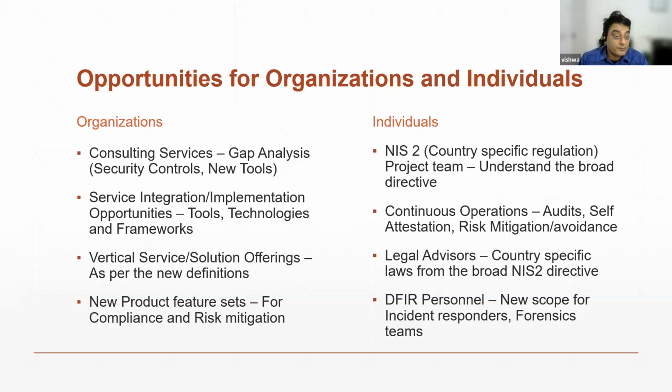The interesting one would be the third point. I think the sectoral view would ask the service organizations, and consulting organizations for that matter, to come out with very specific service solution offerings which are defined for essential and important entities. There could be some small changes done for each of those verticals, which then could be converted into offerings. And obviously, it would lead the OEMs to develop new product feature sets, which are of course for compliance and risk mitigation for sure.